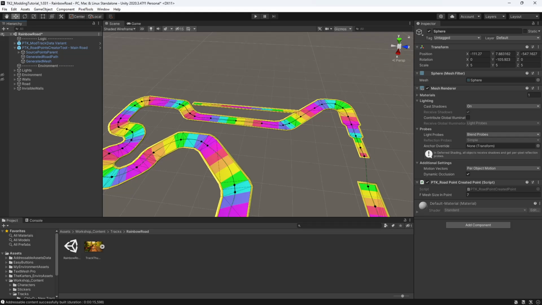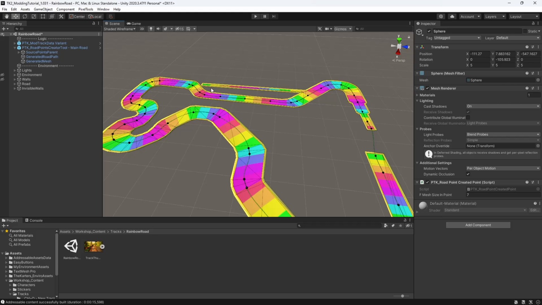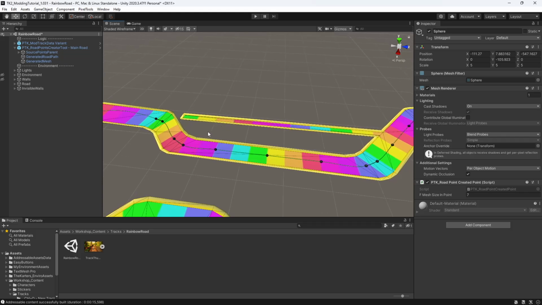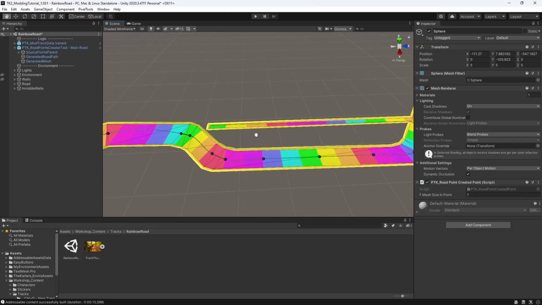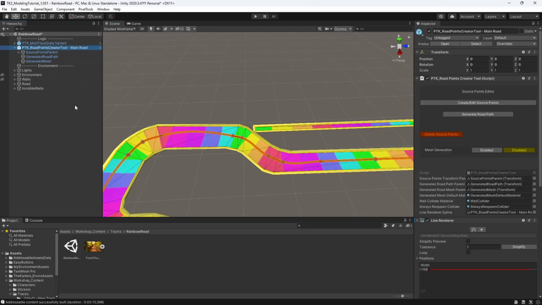Now that we have done this, what we are actually going to do is create a new path, because in this case we have one shortcut, which is here. So we want to create this shortcut. So what we're going to do is to create there. And so we need to create another instance of this object.